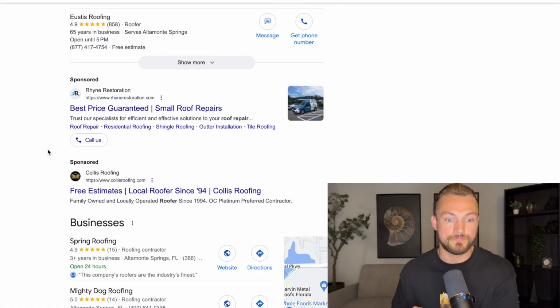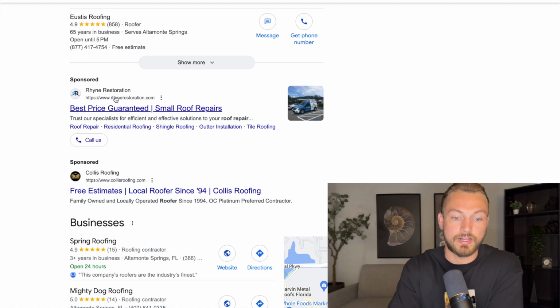Now, right underneath that, we're gonna have the traditional Google ads, which were formerly known as Google AdWords. Now, these are different from Google local service ads in the way that they charge the customer. So these actually are charged per click. You may have heard of Google PPC, or pay per click. They're actually gonna get charged if I click on the website. So I'm not gonna do that right now, but you can see that these are sponsored posts.